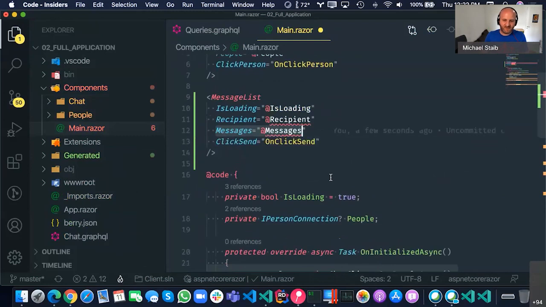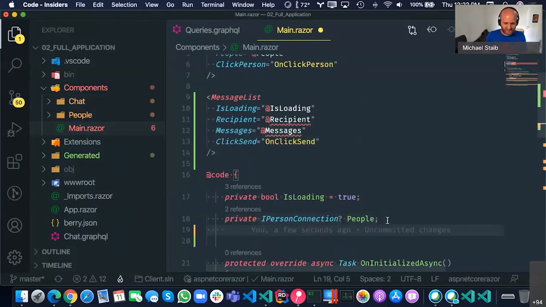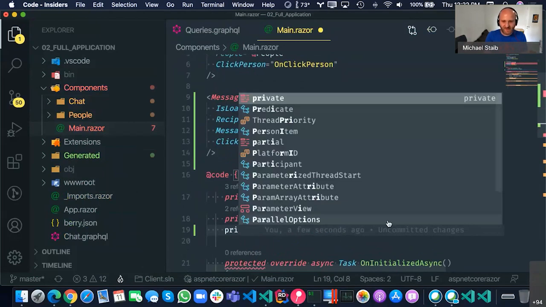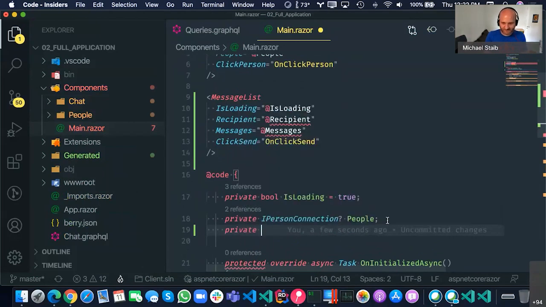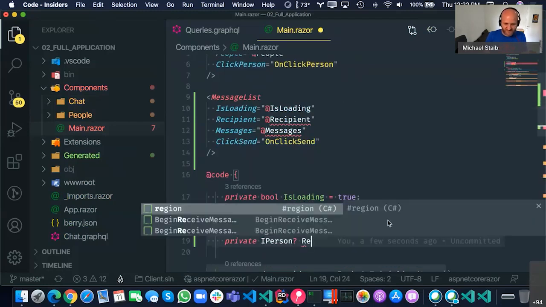So the first thing we are going to do is add another field here that is called person, which is a person, the recipient.